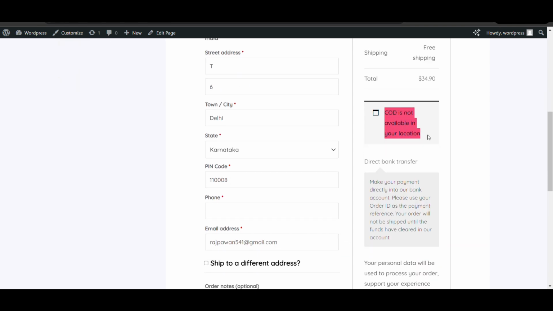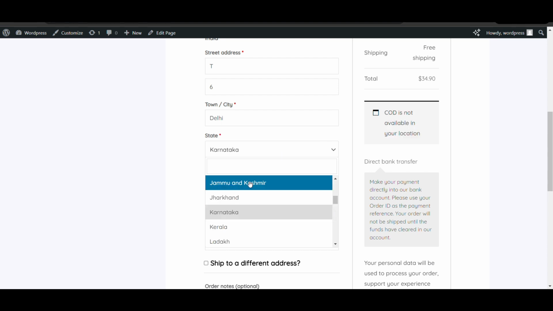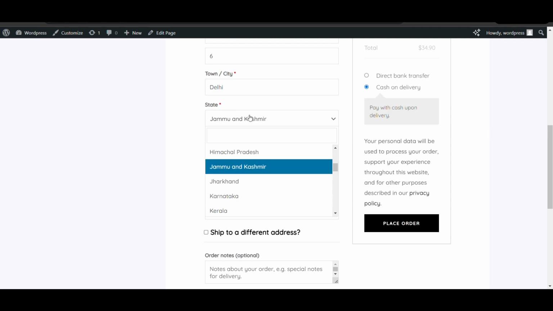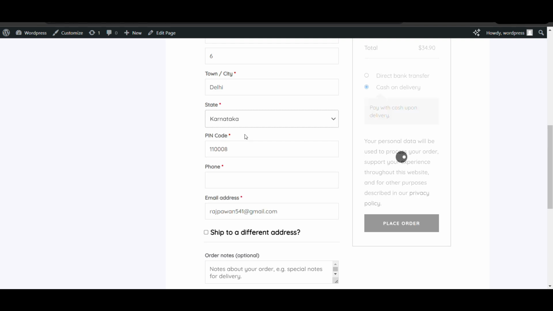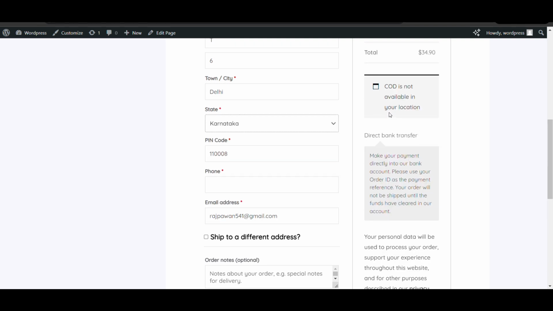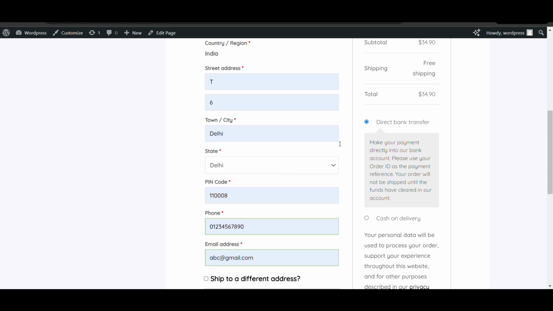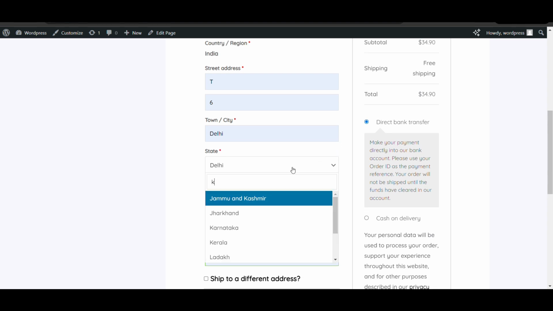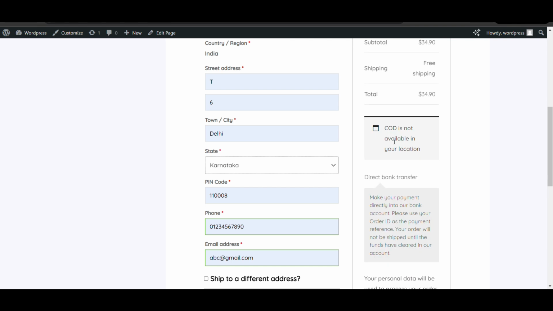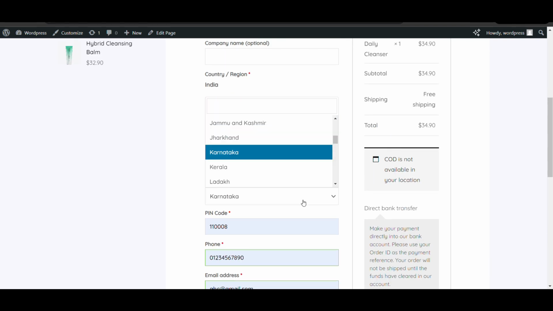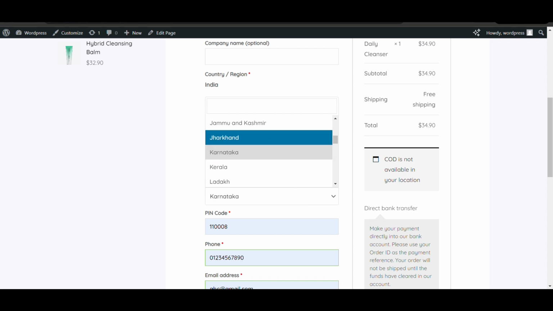Here you can see. Now I can see cash on delivery is not available in the location. If I select any other state, cash on delivery will be available. But if I select Karnataka because I have disabled for it, here you can see it will be. Now when I select Delhi, it is available. But when I select Karnataka, it is not available and it is showing cash on delivery not available at your location because we have set up it that cash on delivery will not available in Karnataka.